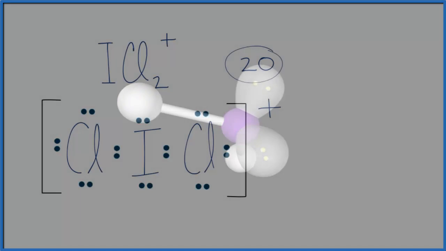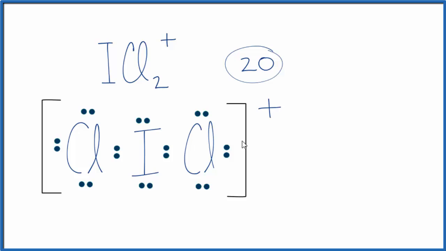Let's go back to our Lewis structure. We could also use the AXE notation to figure out the molecular geometry. A is the central atom, the iodine. X is the number of atoms bonded, we have 2 chlorines. E is the number of lone pairs, we have 2 lone pairs here. So AX2E2, if you look it up, you'll find that it's a bent molecular geometry.